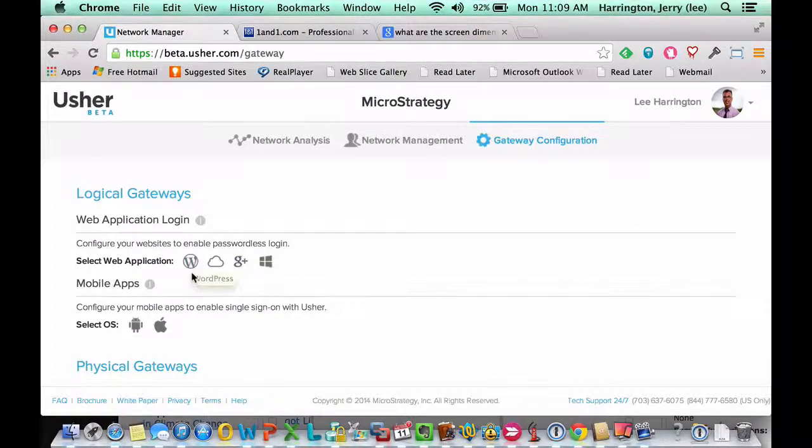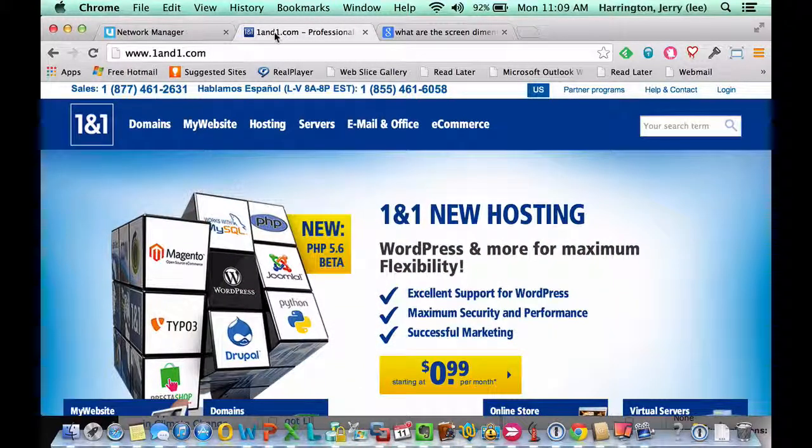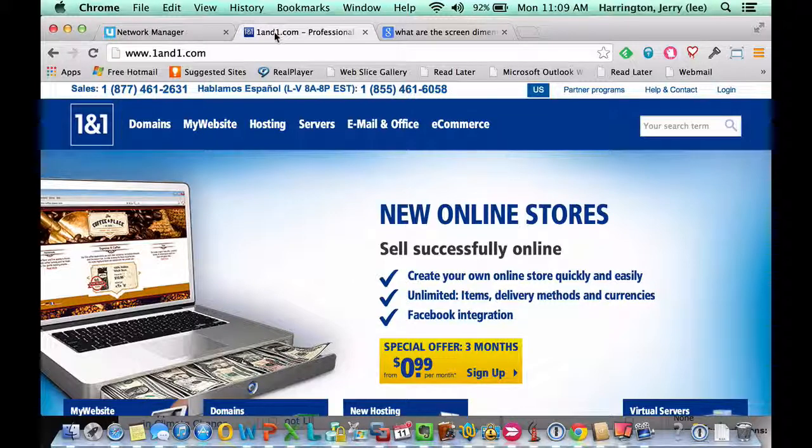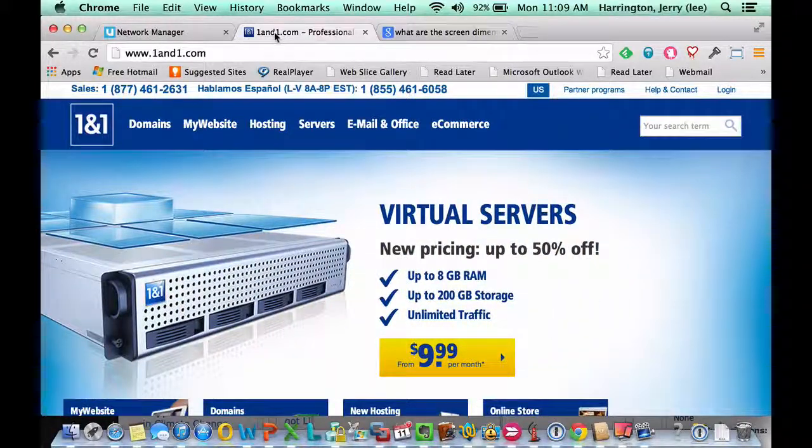And we're going to eventually talk about setting up WordPress, but in this particular demonstration, we're going to first set up a domain that you need to set up in order to be able to host a public WordPress blog and then set Usher up with that. WordPress.com itself is not suitable because you won't have the control you need to administer it.